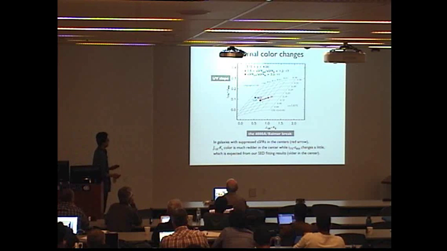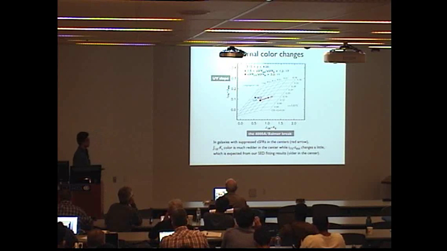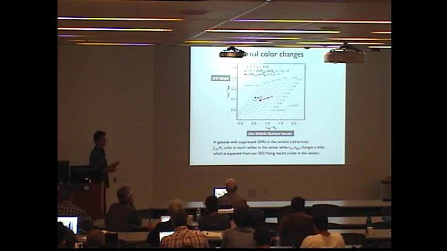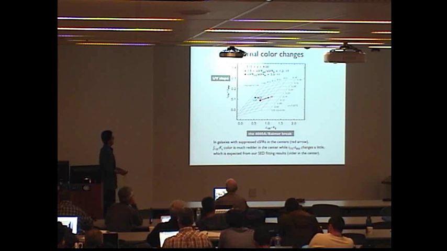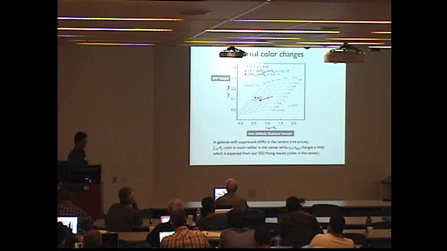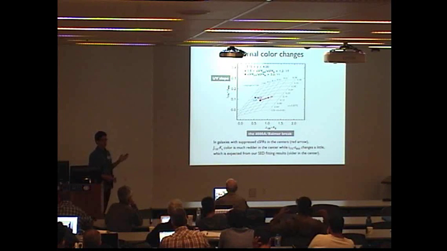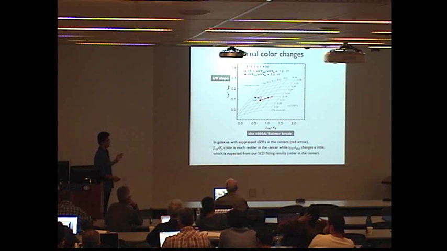And as you can see here, for the red dot, the color changes to be redder in J-K color. That means these galaxies have a relatively older stellar population in the centers. But we do not see such a large color variation in this group. So from these color changes, we also find similar findings, which is pretty much consistent with what we found from the SED fitting that I showed on the previous slide.